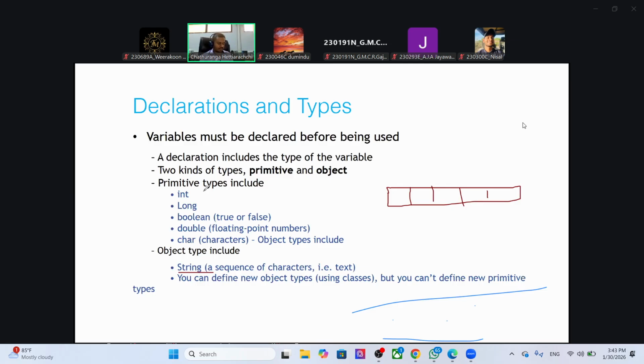Other answers? Storing data type. All right. Okay, so data type.